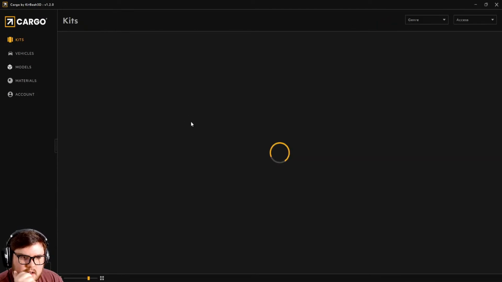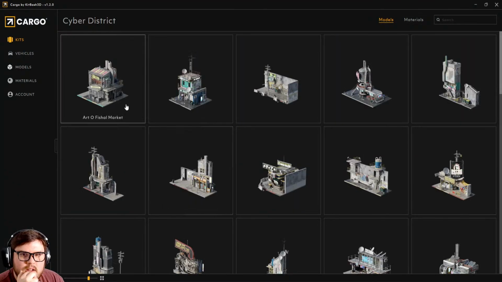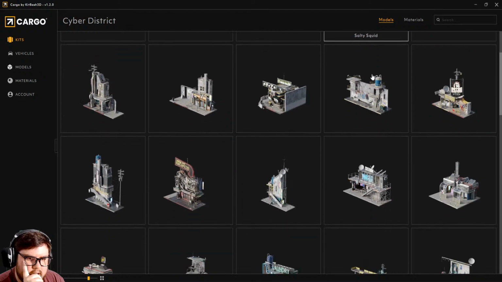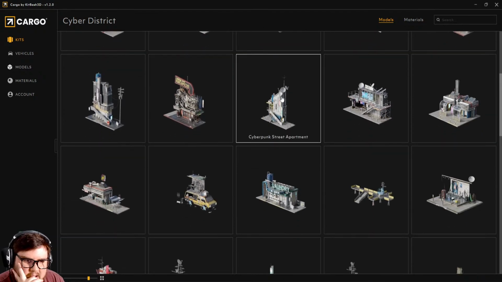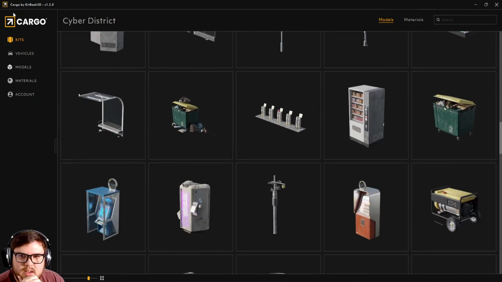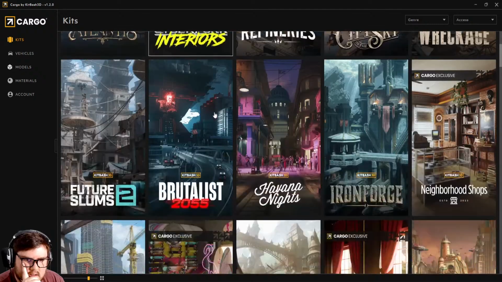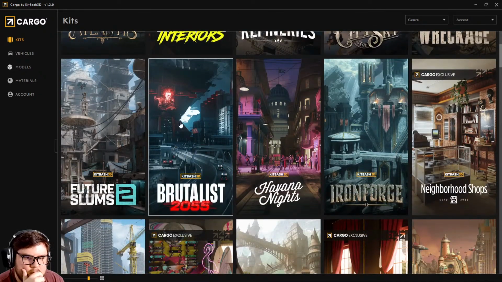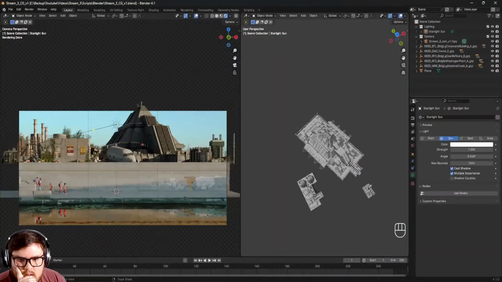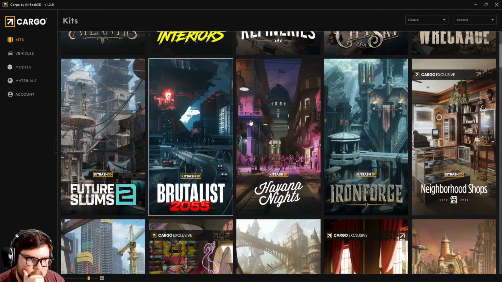Here, let's do a random pack. I'm gonna close my eyes and do this one. The cyber day. Hey, that kind of goes in our theme. Not really. I don't know if I like this pack. Kind of too futuristic for me. I like this pack because it's futuristic, but it could fit into a very industrialistic vibe.